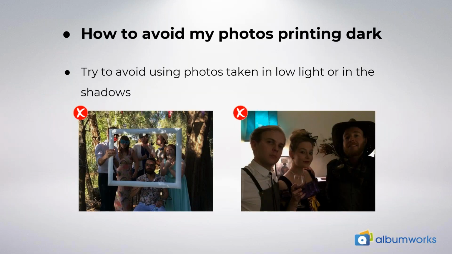So next, how to avoid my photos printing dark. Well, firstly, try to avoid using photos that were taken in low lighting, such as photos taken inside at night and without a flash, or photos that were taken in the shade outside or on a bright day. You can see from this slide that without sufficient lighting, it becomes difficult to see the subject matter of the photo.